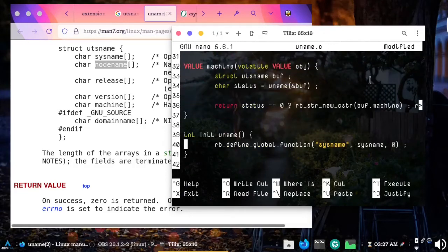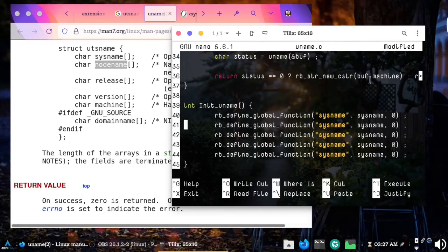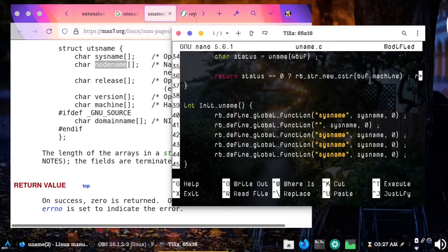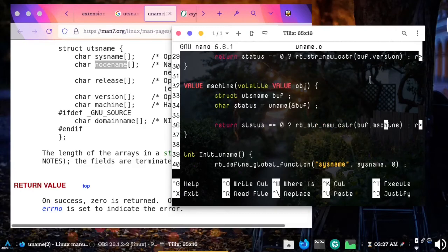And if I let's define our functions 5 times. Sysname, nodename, release, version, machine. If I use VS Code here, I can just grab the whole thing and rename it everywhere, every single occurrence, which is really great, but I use nano for simplicity, because the editor really doesn't matter. Now I think this is done.